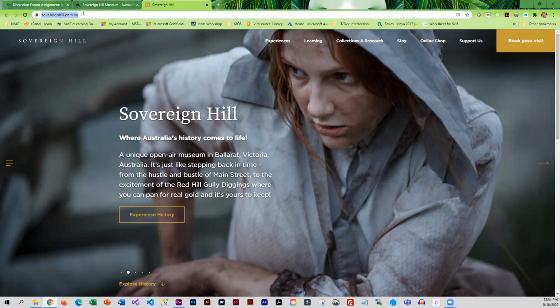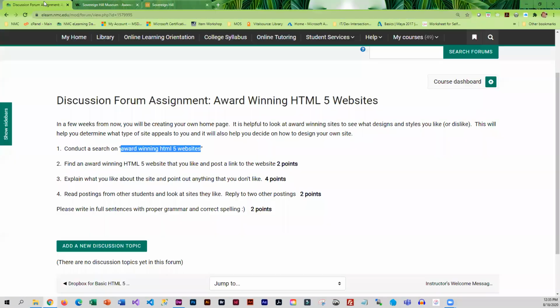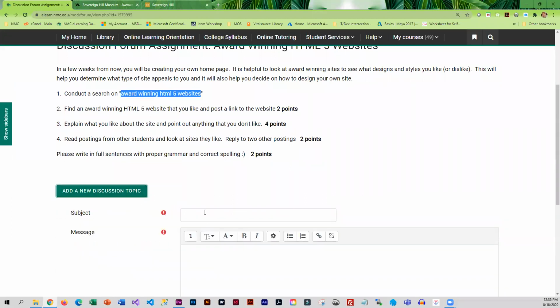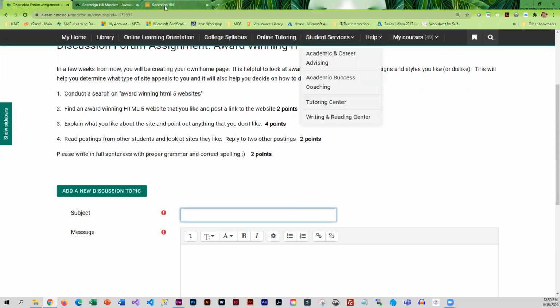After looking through this site, I would actually look a little longer. What you're going to do is click on the address, press Control and the letter C, as in cat, and that will copy. Then you're going to come back here and add a new discussion topic. And so this is the Sovereign Hill Museum.